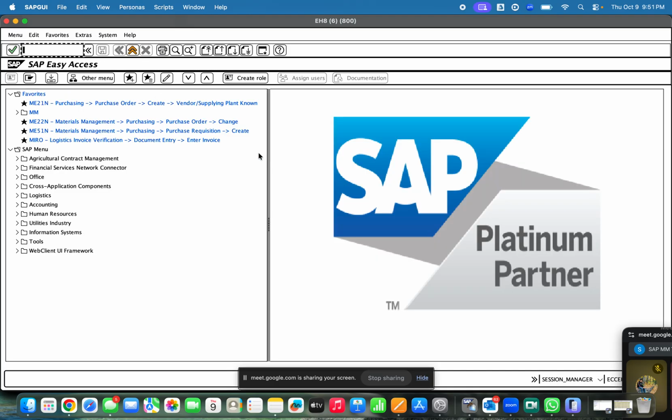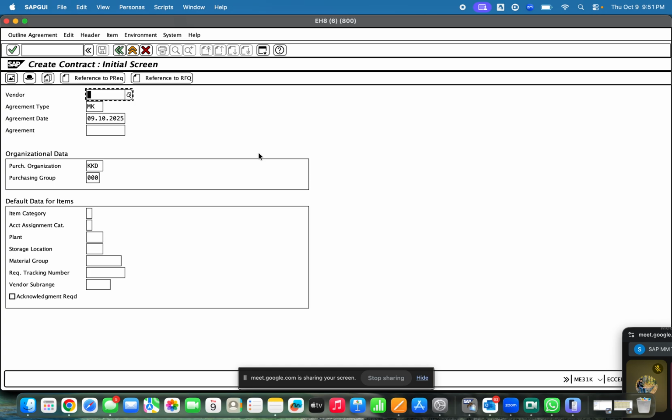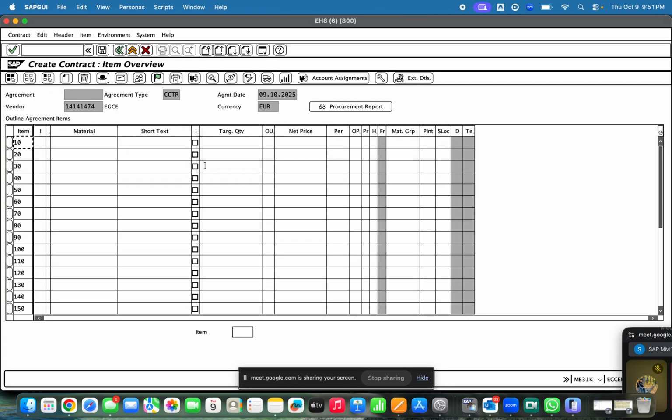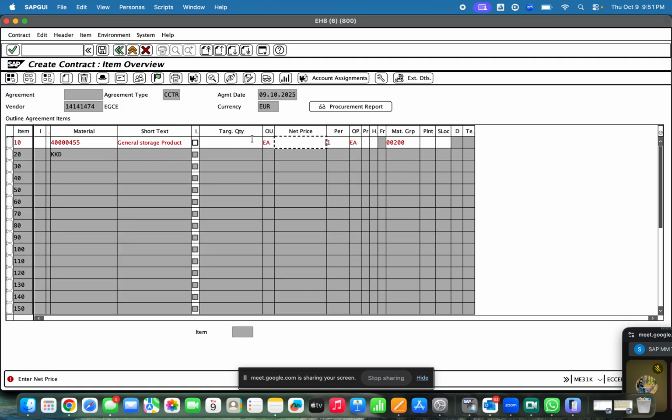Same way you can create the central agreed contract also, CCKR. There is no change here. You can use the same vendor and maintain the materials. Even for a quantity contract, you can use multiple materials.